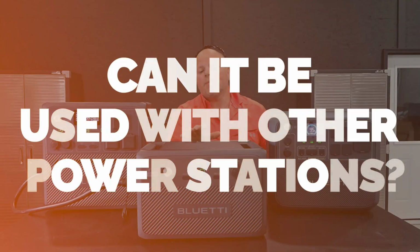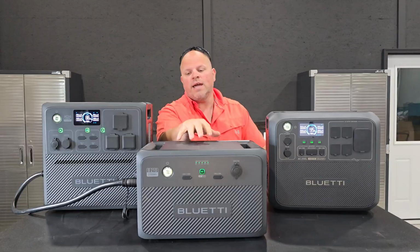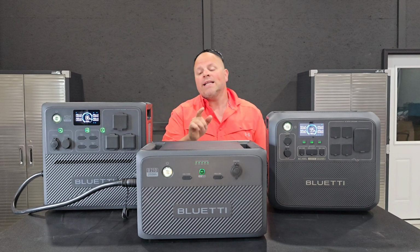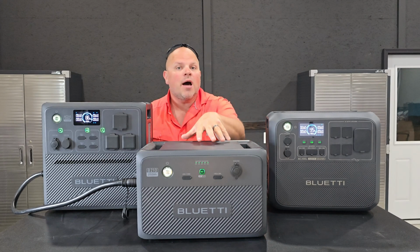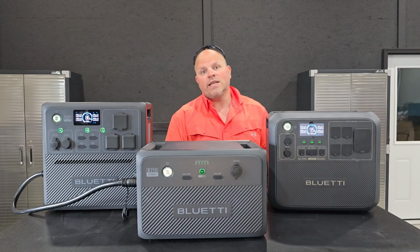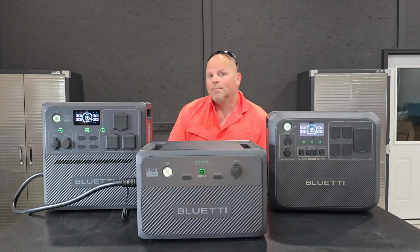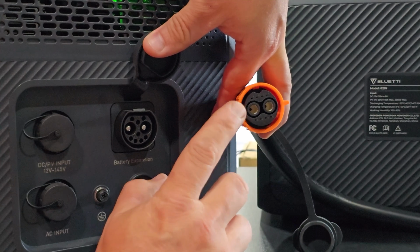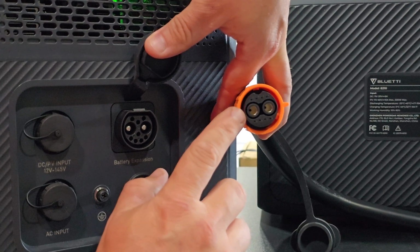Although on the Bluetti website, it states that the B210 battery is compatible with both the AC240 and the 200L, you can't use the cable that comes with the B210 battery on the AC200L, and I want to show you why. On the AC200L, the battery expansion port is actually different from the cable that comes with the B210 battery.